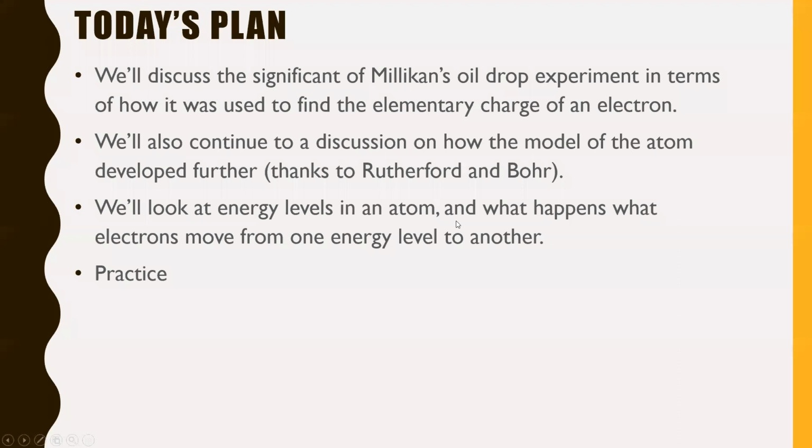So here's the plan for today. We're going to discuss the significance of Millikan's oil drop experiment in terms of how it was used to find the elementary charge of an electron. In other words, what is the charge of an electron? How do we figure that out? We'll also continue to a discussion on how the model of the atom developed further, thanks to Rutherford and Bohr. We're going to look at energy levels in an atom and what happens when electrons move from one energy level to another.